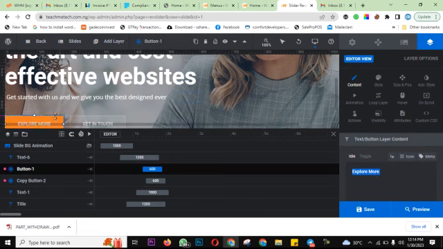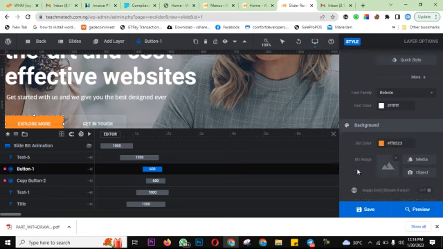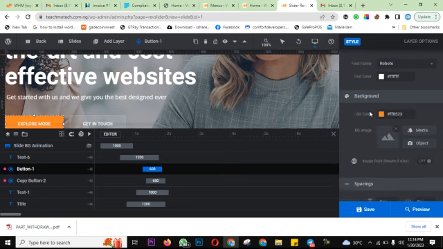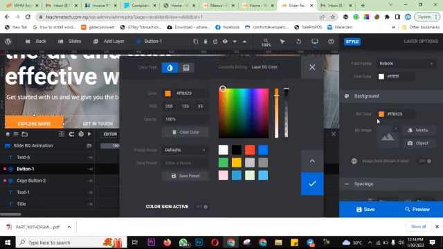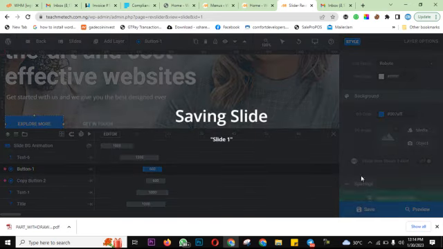Now on this button we have some properties. We have the editor's view, which is what we call the editor's view. Now we have the content, which is what we have here. We have the style, which enables us to change it. You can just click arrow down on your keyboard to scroll down, and you can see the BG color. I can change the BG color to my own desired color, and I'll save the changes.